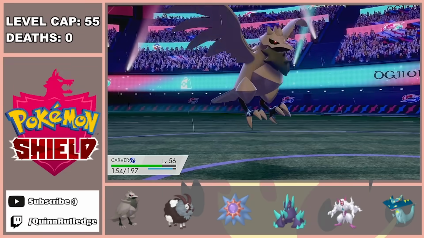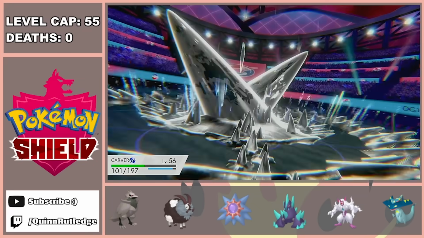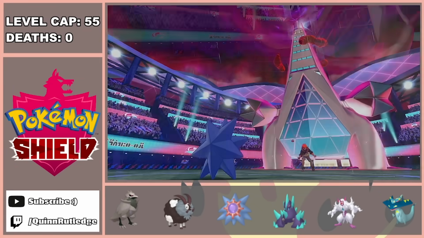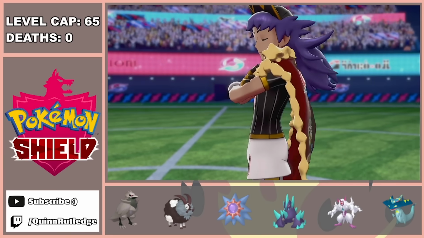so we swap to Corviknight, who tanks a Steel Spike, but gets crit, which makes us uncomfortable to keep it in, so we swap to Starla, who ultimately tanks a Max Rocks Fall, and then finishes it off with an Ice Beam on the next turn. With the Dragon Master dispatched, it's time for the Grand Finals.